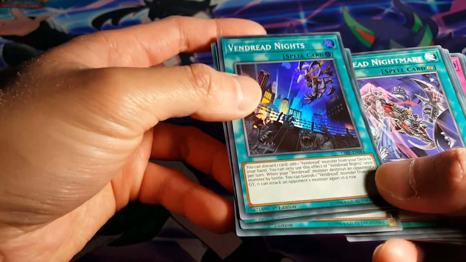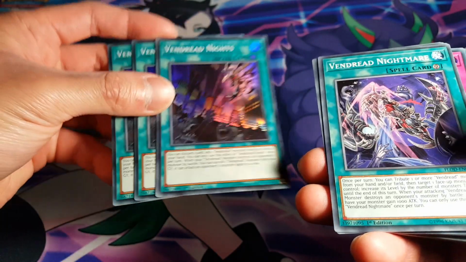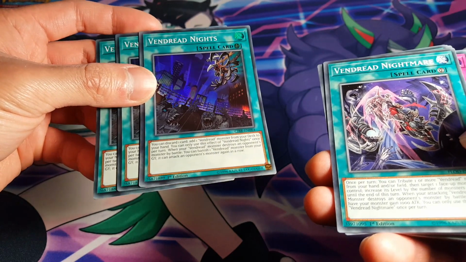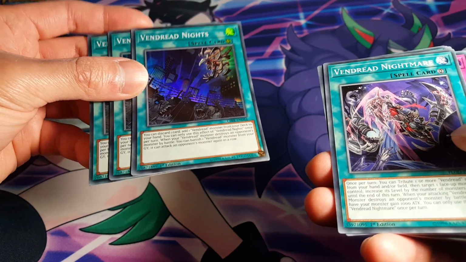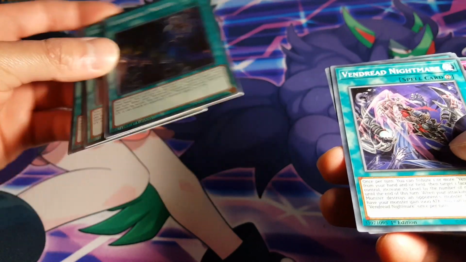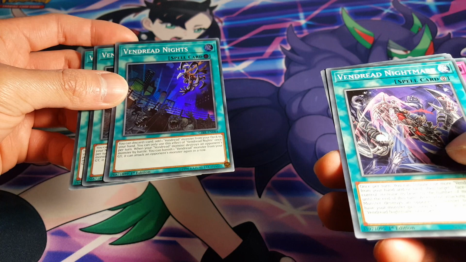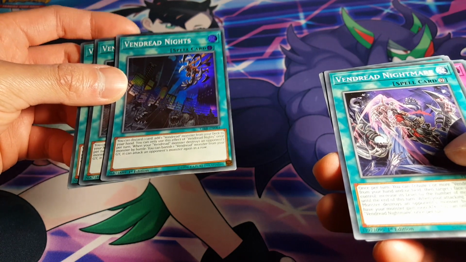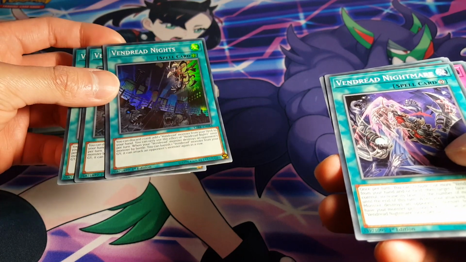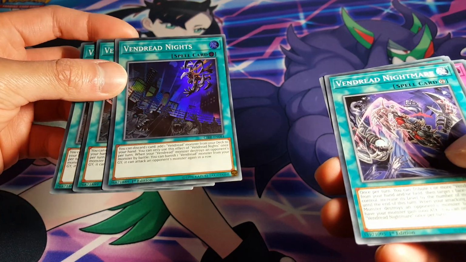However, as for these cards here, unfortunately they're not as amazing. With Vendread Knights, well, it is a field spell, which you would expect to be good, but it's not as amazing as I actually thought it was. Basically, you just get to discard one card and then add a Vendread monster from your deck to your hand. So yeah, it's not the most amazing there, but it does fuel the graveyard to a certain degree. But since this can easily be ashed, it's not really significant.